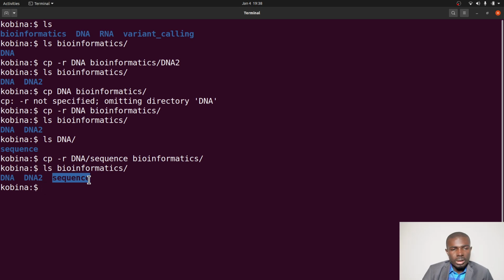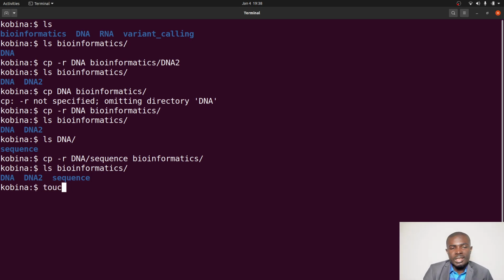So if you are going to copy just a subdirectory, then you don't need to copy the entire directory, because you end up generating files which you don't need. You can just go straight and copy that subdirectory, like what I did here. If there's a file already there and that's what you want to copy, you can also do that.